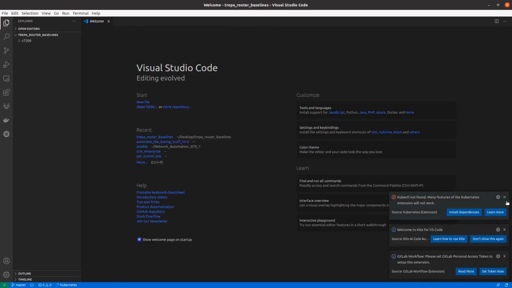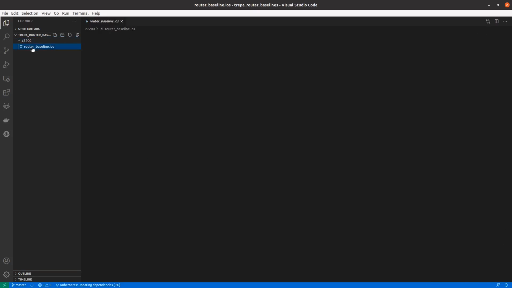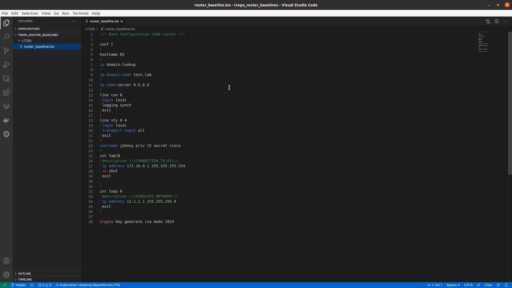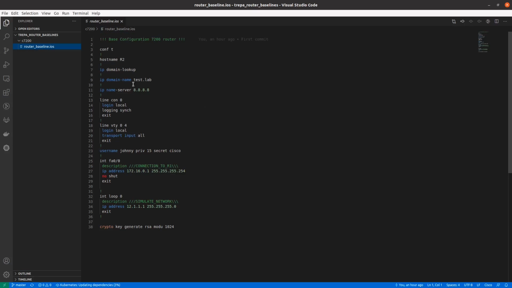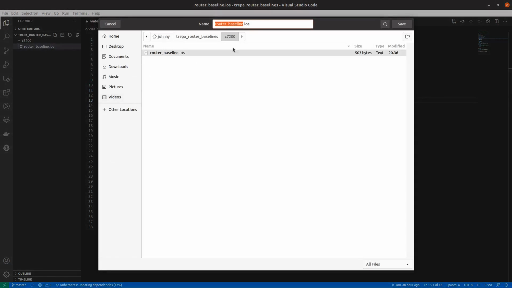Now in our Windows Explorer, you can see that folder. We're going to come here to this already created baseline, and we're going to create a new file from this to make our baseline for router 1 and 2. Looks like here our work's already done for us. This is router 2's baseline. So we're going to save as. We'll name this router underscore baseline, R2 underscore baseline, excuse me. We're going to save that.